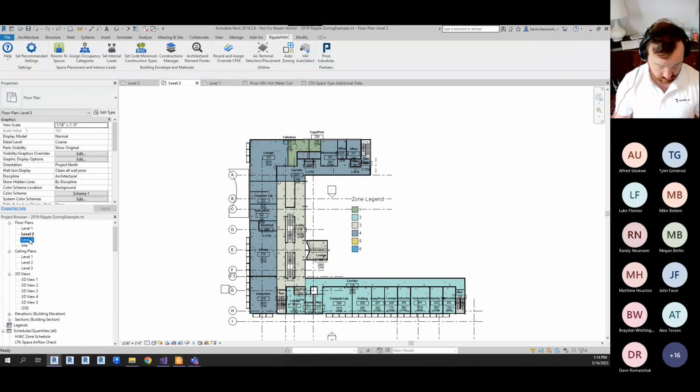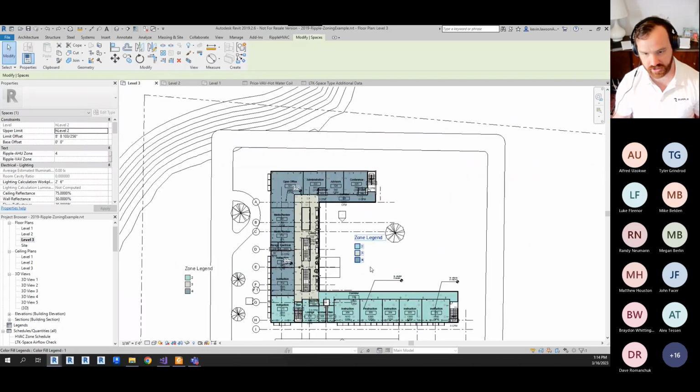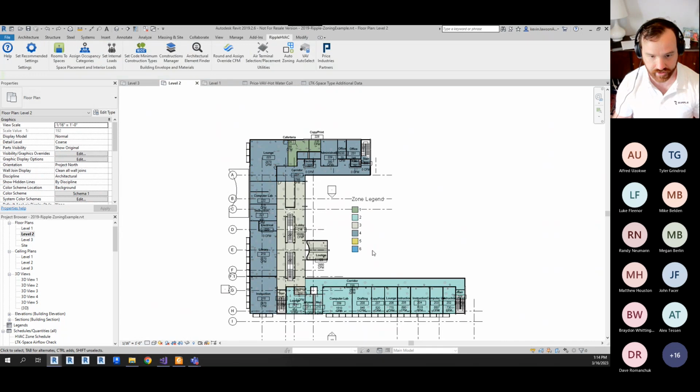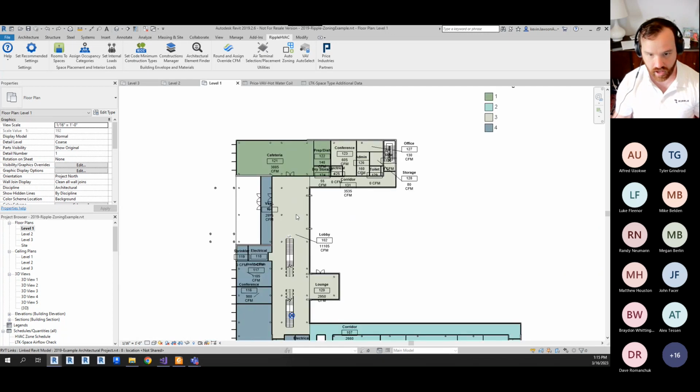And to me, I kind of judge these automation tools compared to how I would do it manually. And when I go through these example projects and zone these things, it really does a good job of looking how I would do it manually. For a school this size, 4 air handling units seems reasonable.